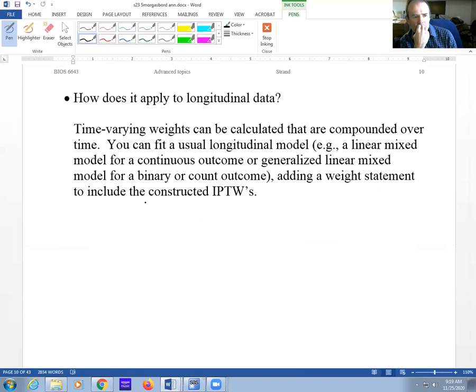And so we're going to fit a longitudinal model, but the way that we address the confounding effects of symptoms, the time varying confounding effects, is to create weights, and we reweight subjects so that we can equalize the records to make it as if subjects were randomly assigned to exposures.